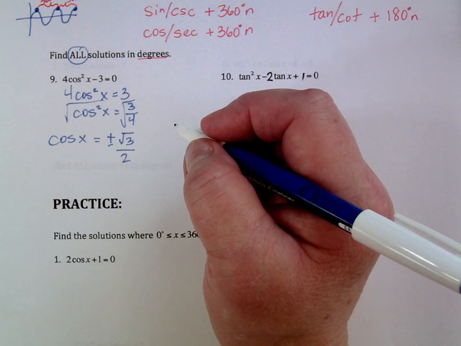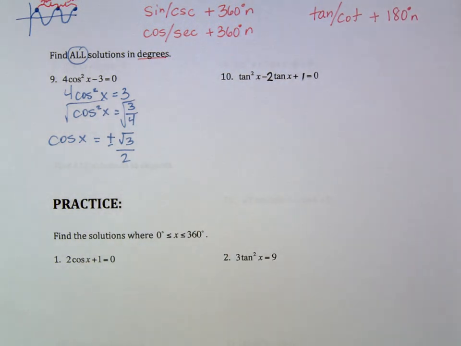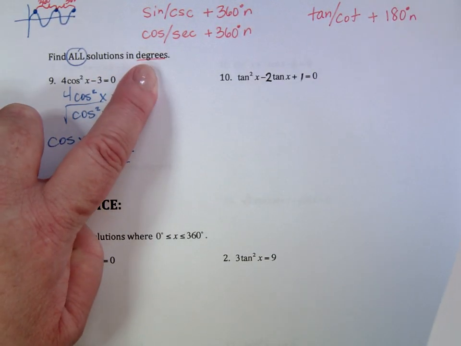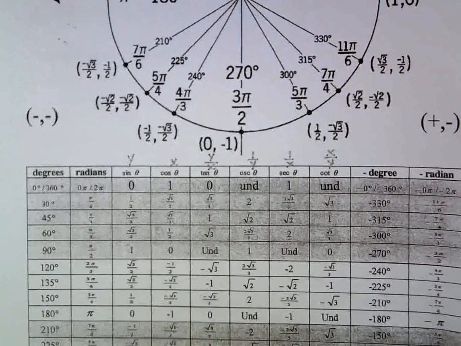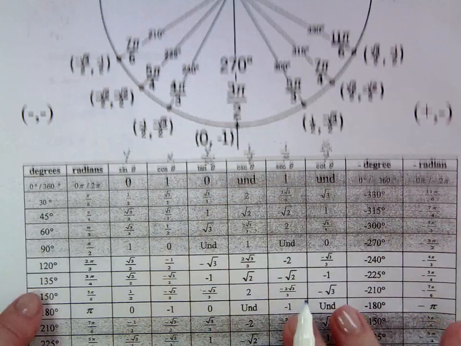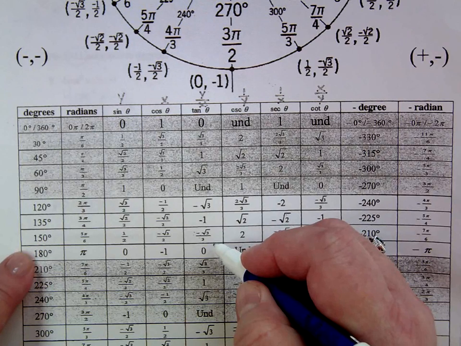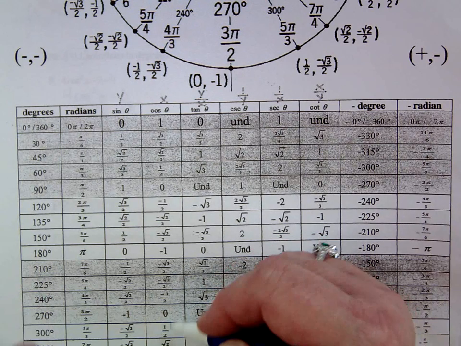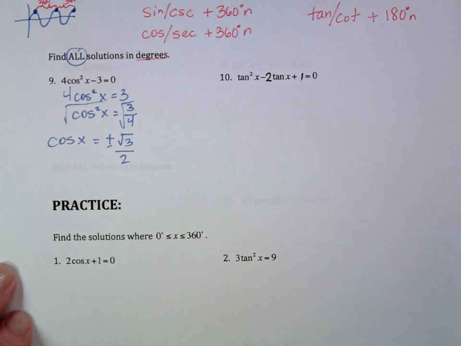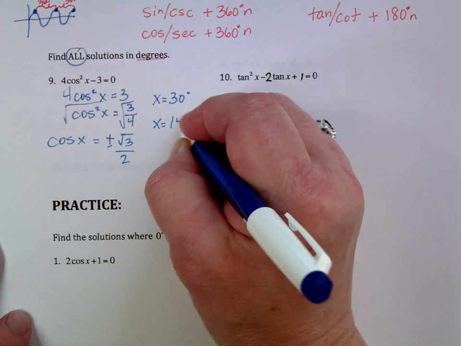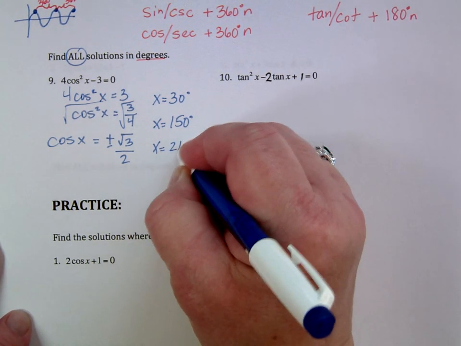So I'm going to go to my handy dandy chart again, and I want to know where is the cosine plus or minus the square root of 3 over 2. Now also watch, you want to be in degrees. So now we're back to using the degree column. So square root of 3 over 2, plus or minus cosine. I have 30 degrees. I'm going to keep going. I have 150 degrees. I have 210 degrees. And I have 330 degrees. So I have several places this time where it actually equals this. So let me write them down. Here's my first one. We said was 30 degrees. Then we said it was 150. Then we said it's 210. And then we finished with 330.